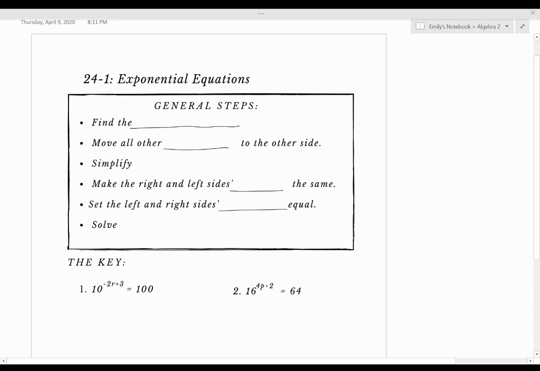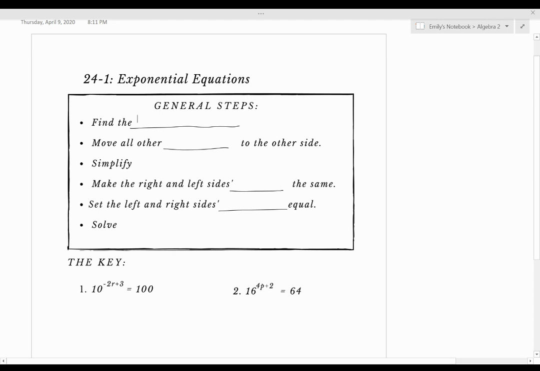But today we're going to be working with section 1 from chapter 24, and it's over exponential equations. And I know you guys have worked with these equations in the past and in previous sections, but here we're actually going to be solving them. So we won't be working with as much of the graphing aspect, but we're going to be solving just like we have with quadratics and with linear equations in the past. And the steps are the same for almost every single question, which is going to help us out to get our toes wet before we have to solve them with logs and natural logarithms.